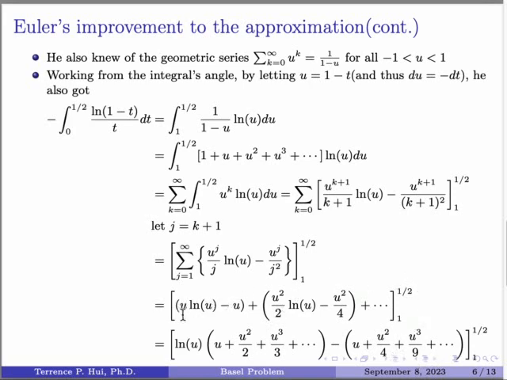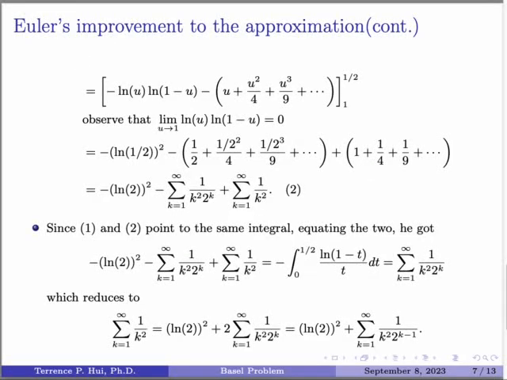Now, inside this square bracket, let's regroup some stuff. You notice here that every other term contains a log term. Let's group them. So u log u, for example, plus u squared over 2 log u, and so on. This becomes log u times u plus u squared over 2 plus u cubed over 3 plus dot, dot, dot. Then the rest of the terms that do not involve log u, group them together. Since they're all minus, just factor the minus out: minus the quantity u plus u squared over 4 plus u cubed over 9 plus dot, dot, dot. All of these you evaluate from 1 to 1/2.